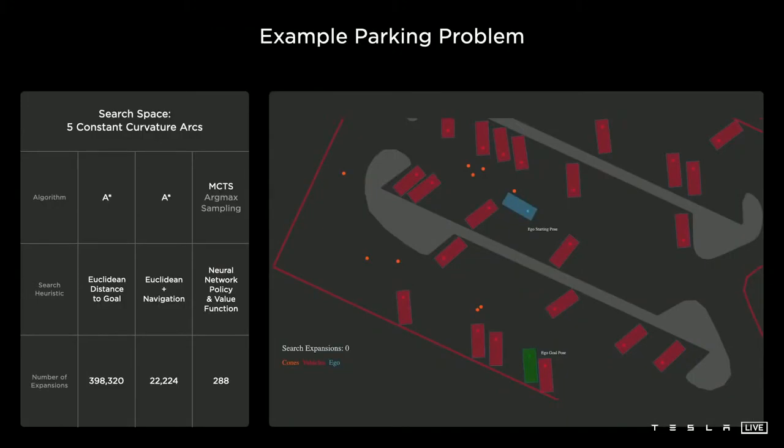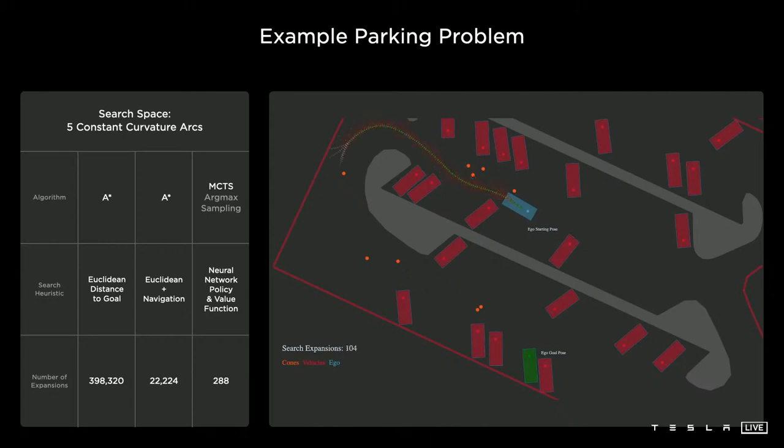We trained such a network for this simple parking problem. So here again, the same problem. Let's see how MCTS tree search does. Here you notice that the planner is basically able to, in one shot, make progress towards the goal. Notice that this is not even using a navigation heuristic. Just given the scene, the planner is able to go directly towards the goal. All the other offshoots you're seeing are possible options. It's not choosing any of them, just choosing the option that directly takes it towards the goal.